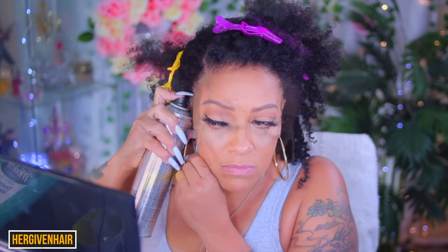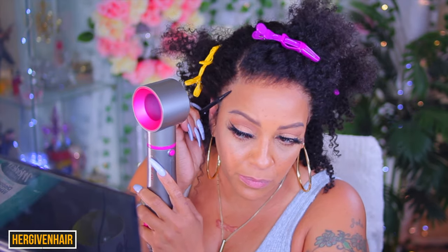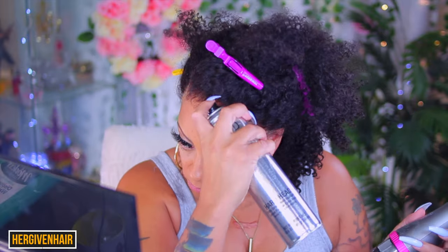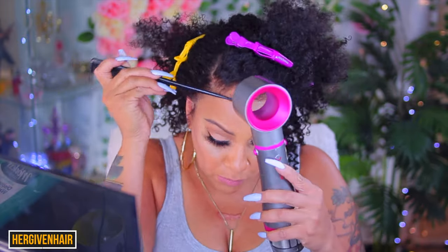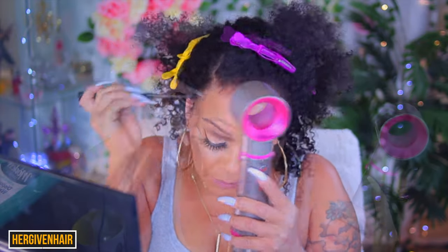I'm cutting above the ear on the opposite side just to give the wig a proper fit. Each wig comes in a standard size so sometimes you will need to customize it. But as you see, this lace — girl, it melts! I'm using my comb to make a sideburn on the other side. The hairspray I'm using is Bedhead; I go back and forth between that and the Got2b Glam Force in the pink can. Now I'm just blow drying in small sections to make sure it's laying flat and not going to flap up.